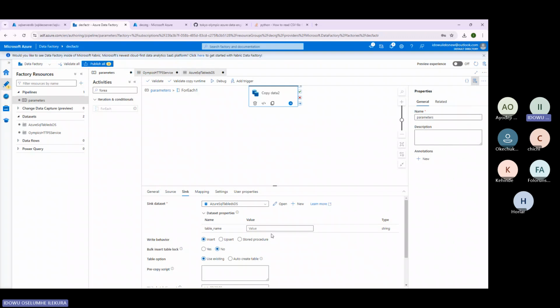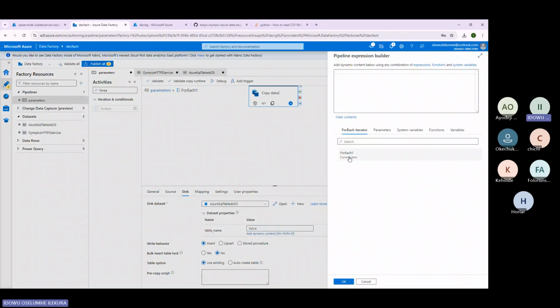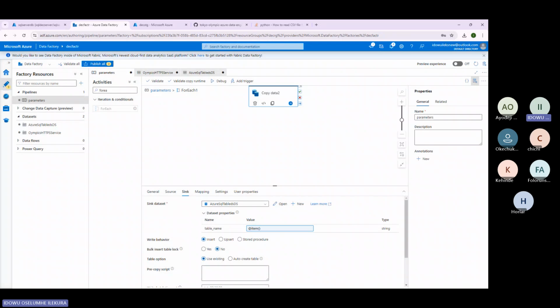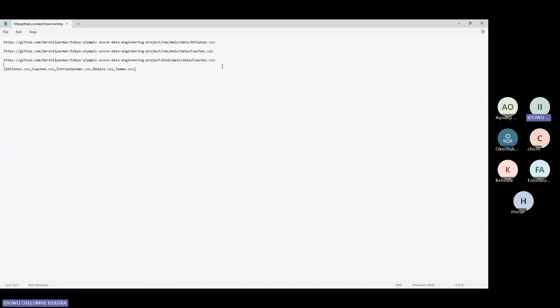And inside this, this gives you a way of having your parameter, which is your dataset properties. And here you have your dynamic content, and here you just take your for each item. So what does for each do? What it does is you have an array here. These arrays are like this, right? So if you have programmed in Python before, you know what for each is. It's just like saying for each item in this list.